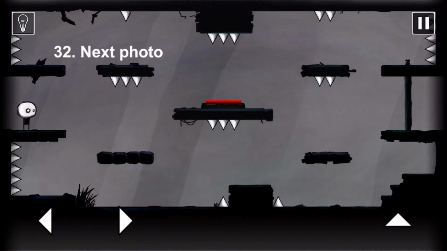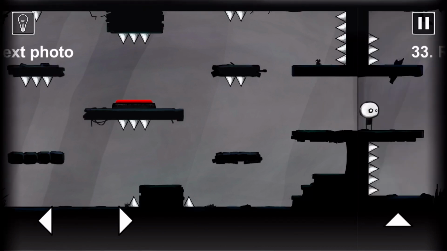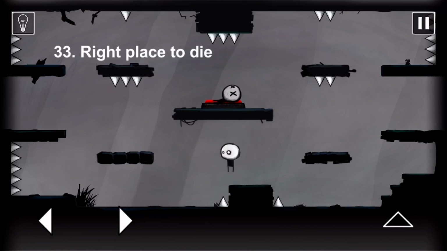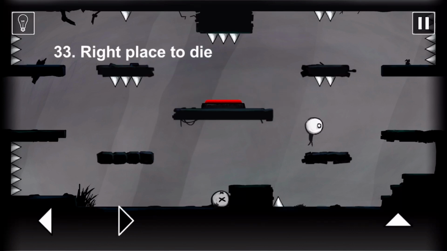Nice, first try. Next photo, swipe left. Great place to die. Which one was this? Oh, I forgot. Great place to die. I remember you. Oh, nice. I just did it. Okay, so you go on the opposite side of the button.